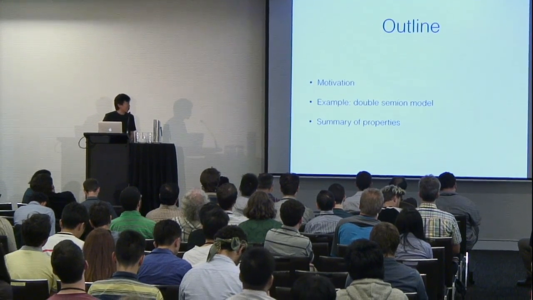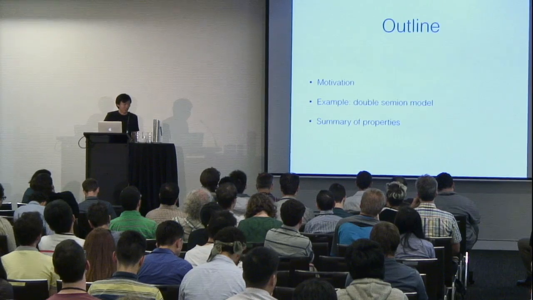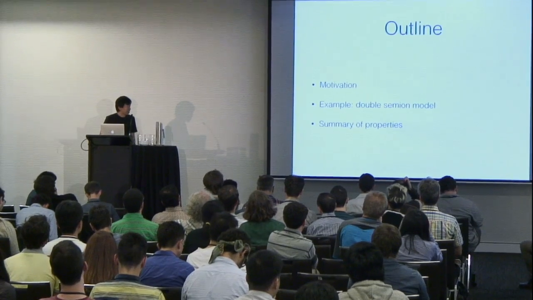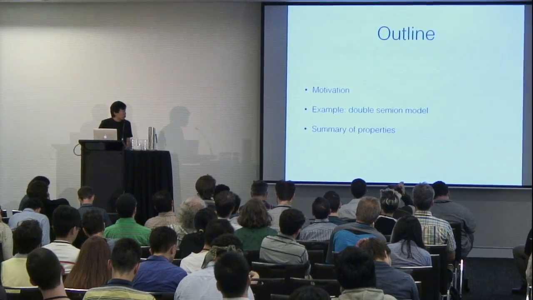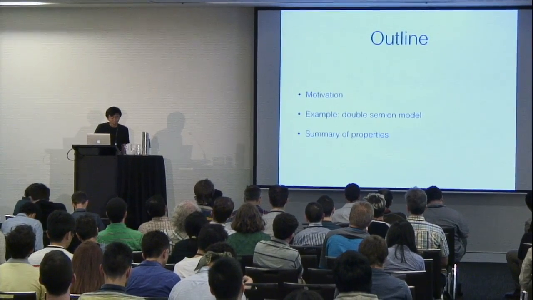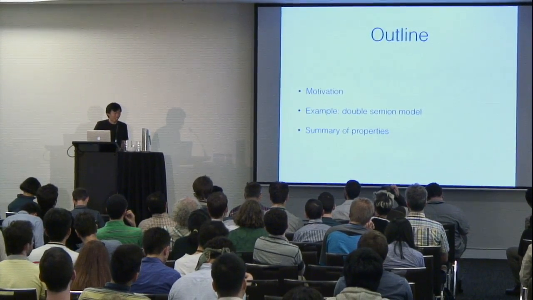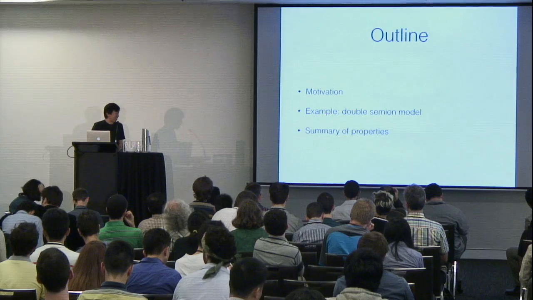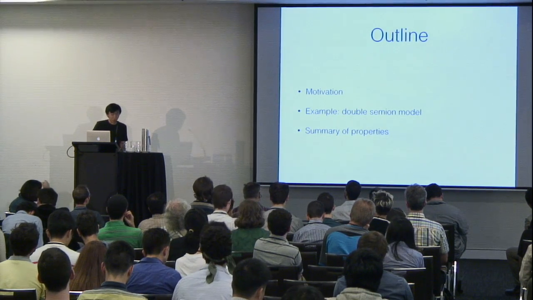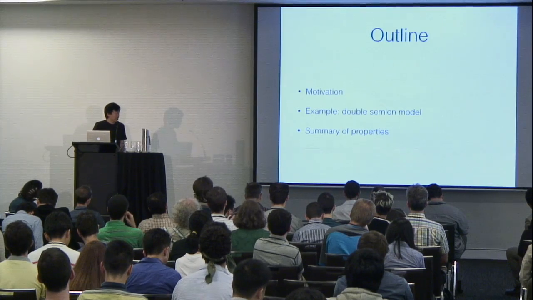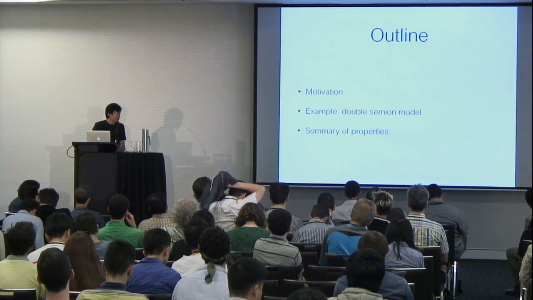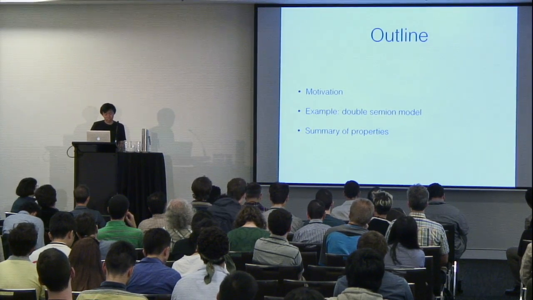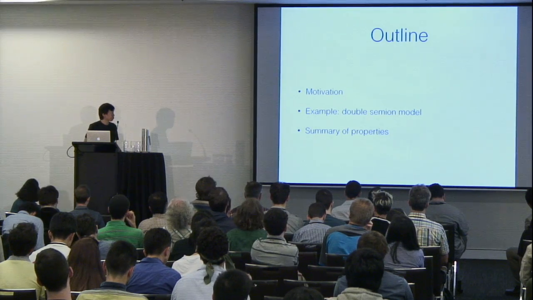So this is the outline of the talk. First I will tell you the motivation, so why I think it's a nice formalism and why maybe you should learn a bit about it. And then I will spend some time on the example, which is the double semion model. Because our work is a formalism, it's a bit hard to go through all the small properties. Instead I think it might be nice that I just tell you about the concrete model, and I think many features of the general access stabilizer codes can be seen from this model. And after that, I will do a very quick summary of those small properties of the formalism.